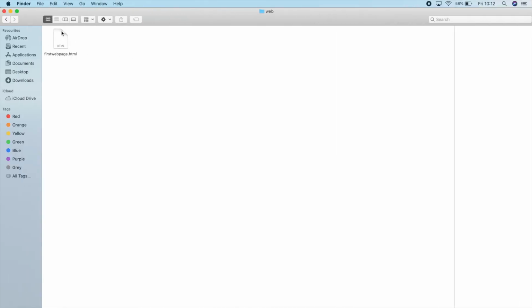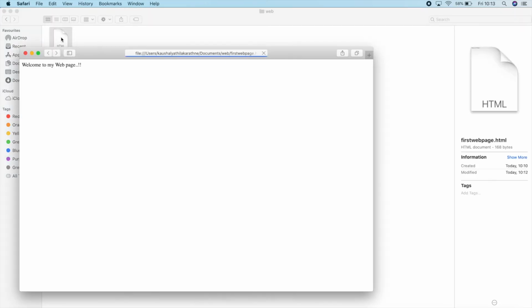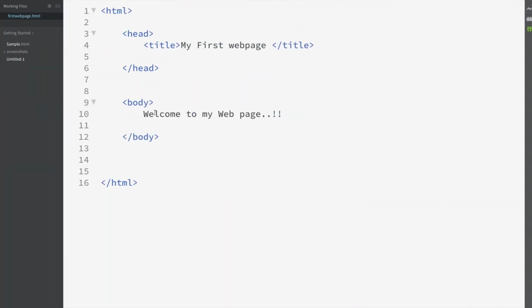I can open my file inside the web folder, just double click and open. Now you can see the result. The title displayed as I typed in the title tag, and the content inside the body section will appear in my web page. Right. Let's do some modifications.